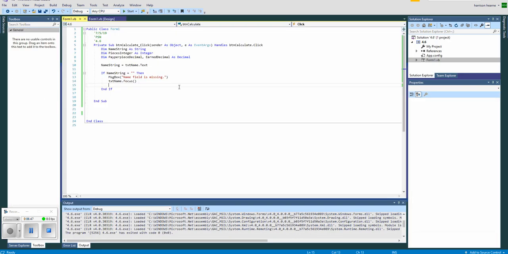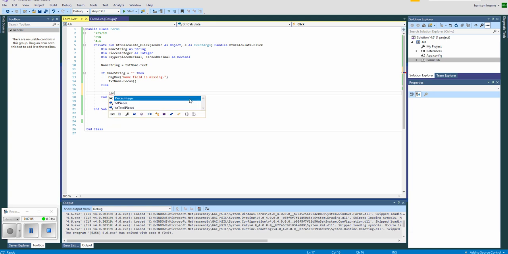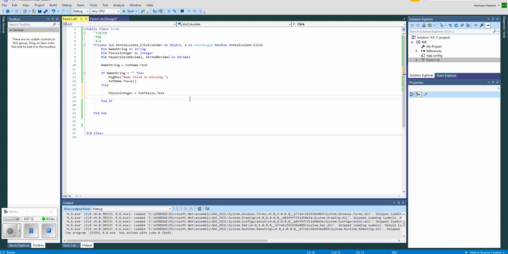So then I'm going to just put an Else, and all of the business end of this subroutine is going to be done here in this Else statement. I'm going to try and catch a little bit later. I want to get things to work here. So the next thing I'm going to do is figure out my number of pieces. Pieces integer equals txtPieces.text. And that's a potential problem for our computer, because if the pieces in the text box is not numeric, the computer's going to crash here. We'll worry about that after a bit.